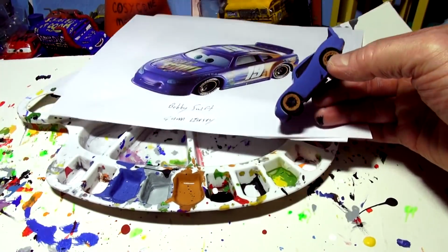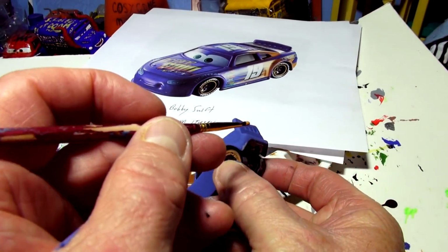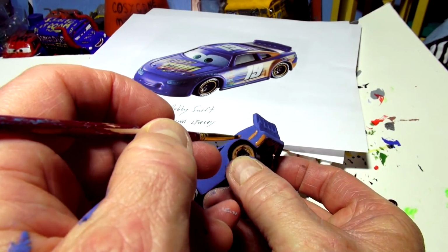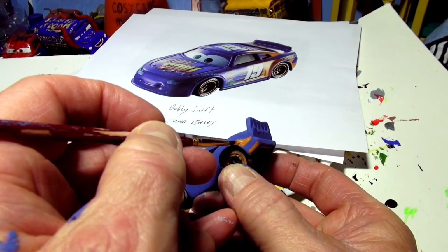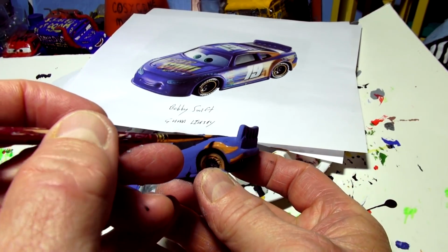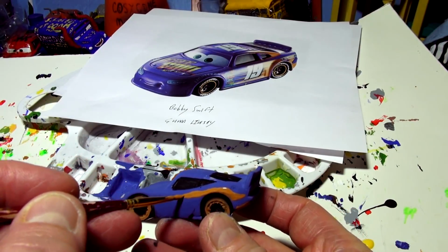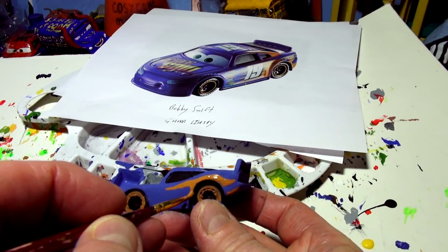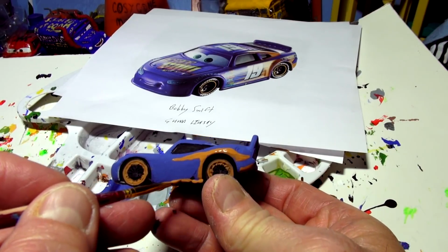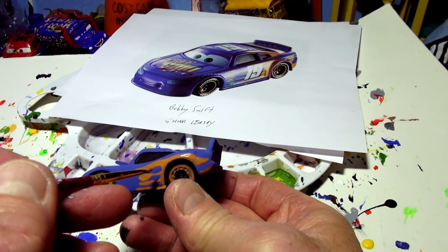Let's have a look at a picture here and see where the brown goes on the back quarter panel. It's almost like a stripe right here, and kind of goes up like this and goes over the fender, and goes straight out halfway through the door. It tapers off like that, then it goes down here, and then it goes like little fingers that stick out. 1, 2, 3, 4. Yeah, it's not bad.